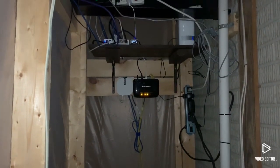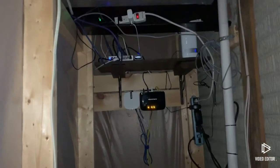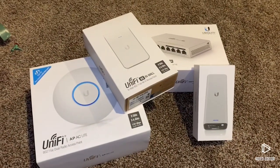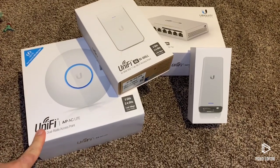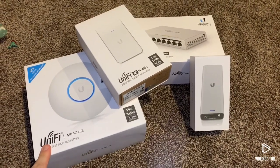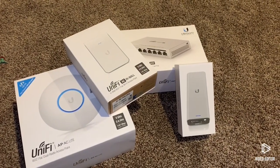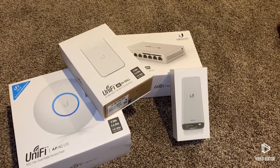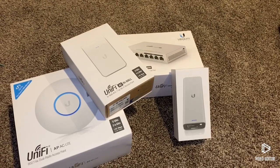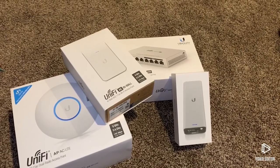Here's the before and here's the after — it took me almost all day just waiting for the cloud key and the AC In-Wall to come in. I'll do a couple more tidying-up steps before this video is done. The equipment I added: the UniFi AC Lite right above us, the AC In-Wall which has one PoE passthrough if I want to add something additional to the network, plus one Ethernet gigabit drop on the bottom that I'm using for one of my set-top boxes.